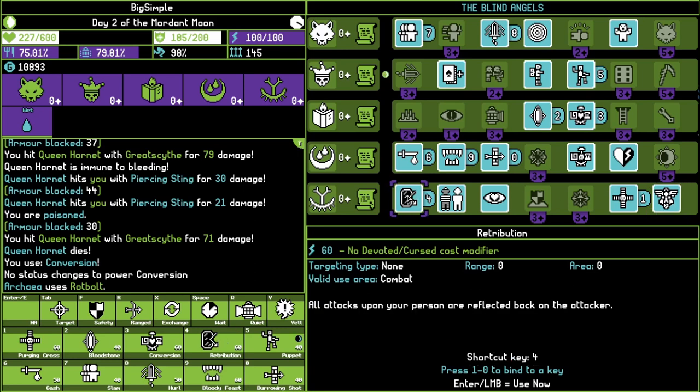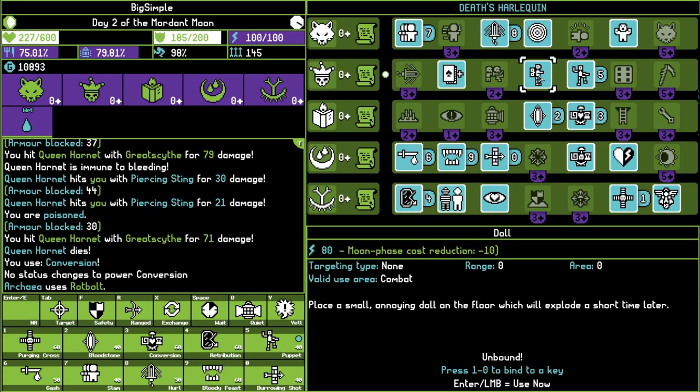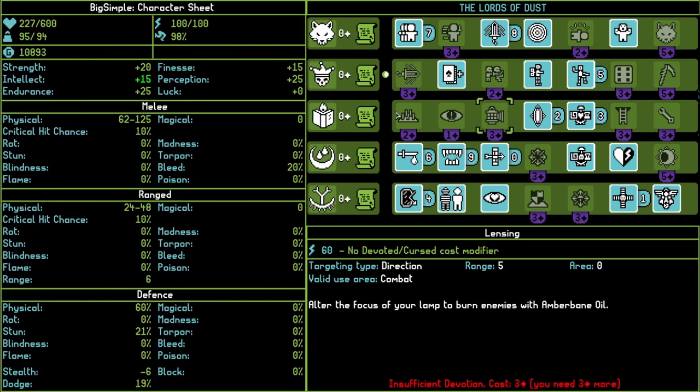What is this? All attacks upon your person are reflected back on the attacker. I mean, that sounds really good, actually. I'm not sure why I haven't been using that. Sense the presence of all living things within visual range isn't bad. Place a small annoying doll on the floor, which will explode a short time later. I should try something like that, although that is 80. Is there seriously a bunch of things in this that I haven't gone for? I guess, okay, traps and stuff like that. I guess I understand why I haven't done that.